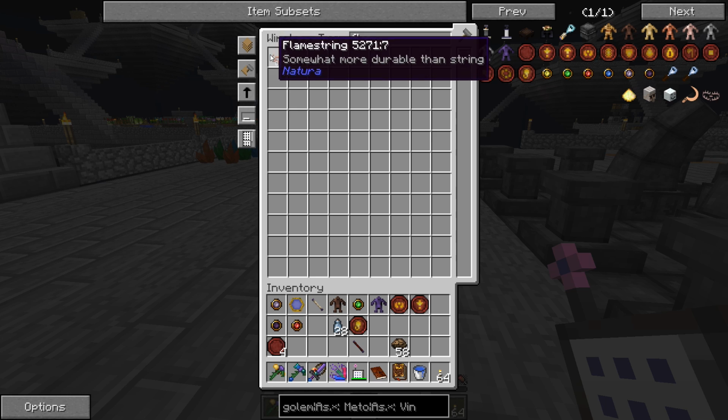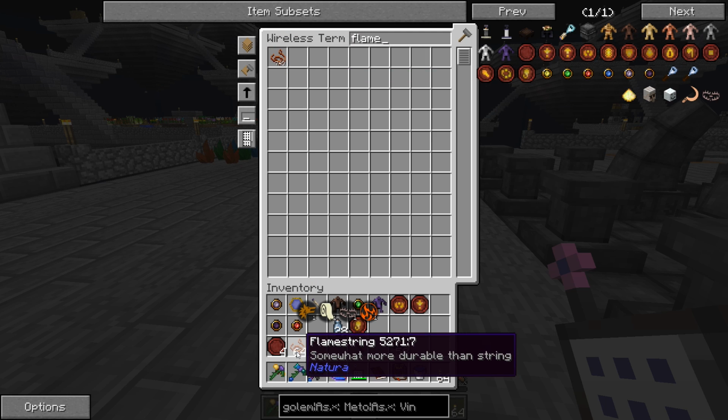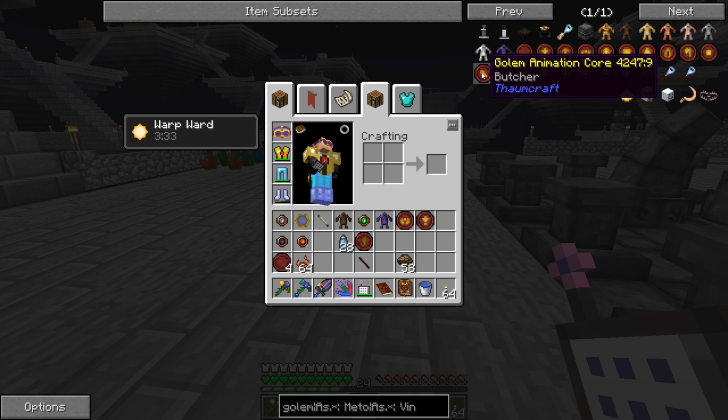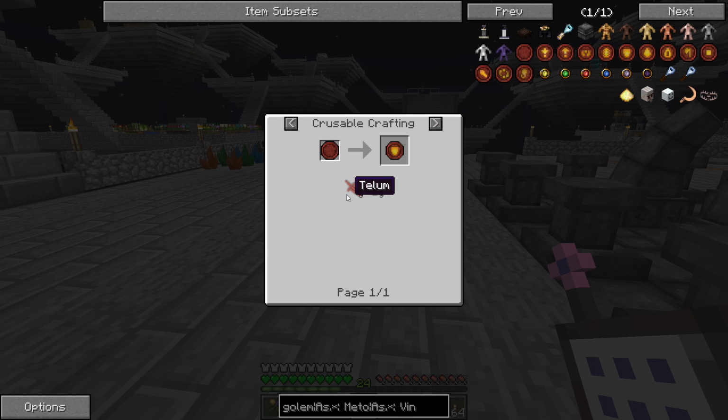Flame string. All right, so we'll grab a stack of these. Oh, that's got a lot of different aspects in there, doesn't it? It's got Bestia and Ignis and whatever the little bandage thing is. And finally, the last one we needed. What was that one? Tellum.